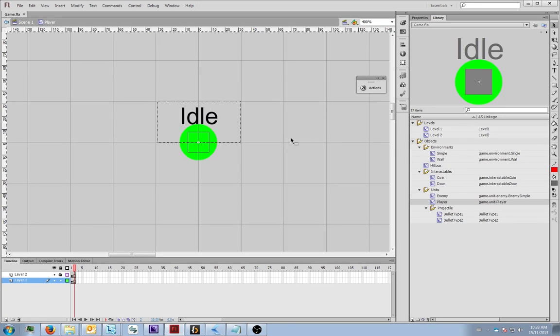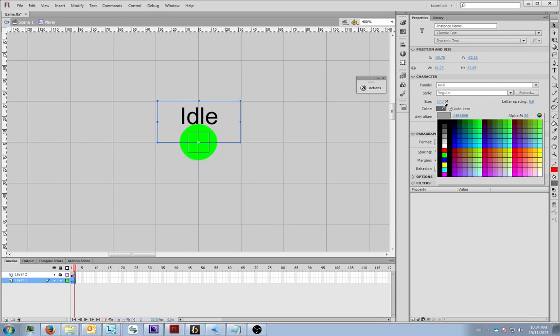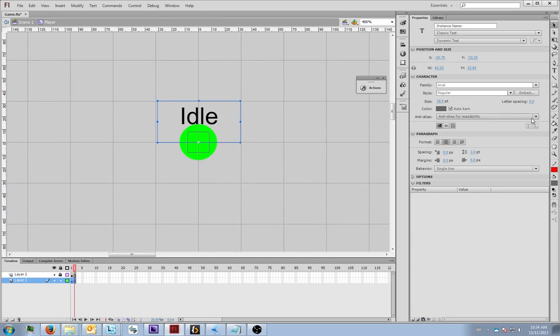Okay, so that's our idle state. Let me just change the color. What's that? 50% alpha? Really, it doesn't look like 50% alpha. Maybe these don't actually have alpha. Yeah, it doesn't look like it has an alpha value. It shouldn't be dynamic. Let's make it static. Yeah, now it's actually working. Perfect. I guess it doesn't like dynamic setting alpha values.